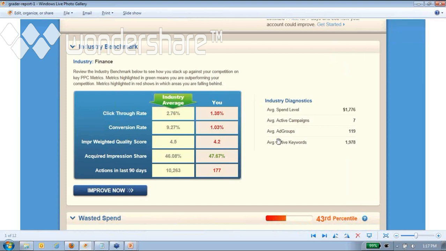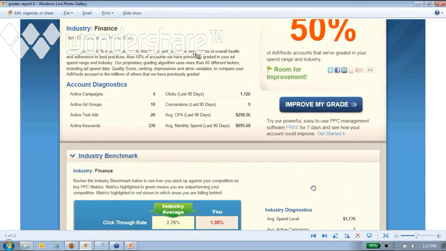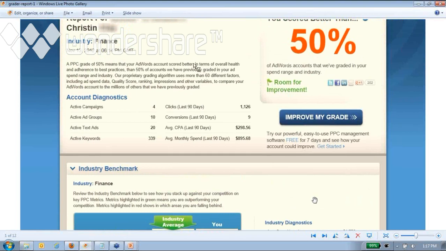Any thoughts, Sam? Yeah, I really like this tool. I think you guys have done a really good job putting it together. And instantly when I looked at this, 2 things jumped out at me. If you want to scroll up just a little bit. Sure. So just from the account diagnostics even, 2 things jump at me right away. That's the lowish number of conversions for the clicks, and then also the low number of ad groups, looking at 10. So this account's pretty good in general.